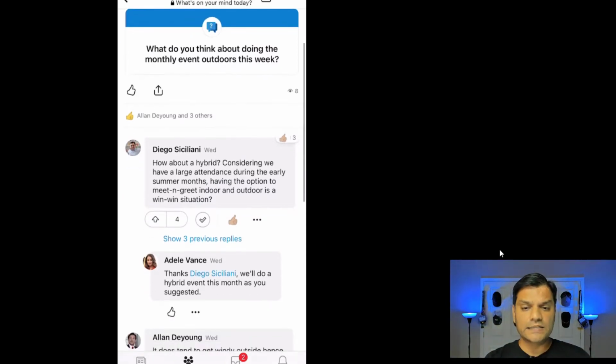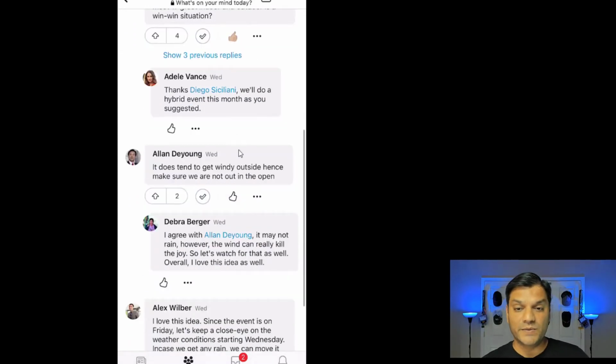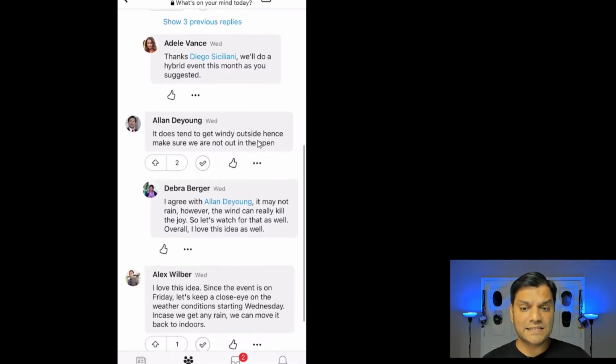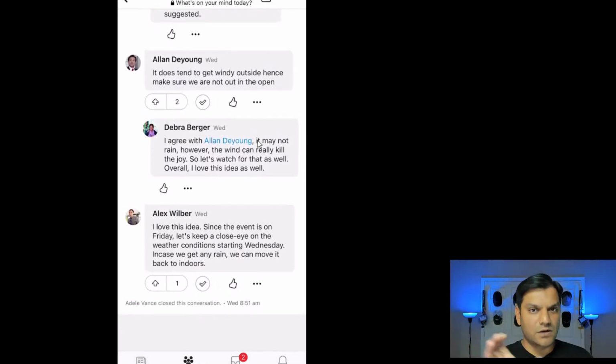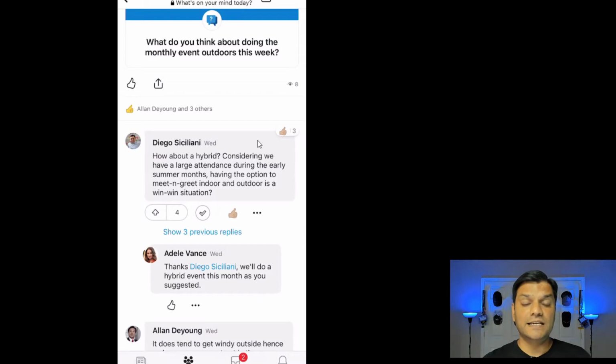And from here on, it looks exactly the same. I was able to see the post that Diego put. I'm able to see the upvote over here. I'm able to see the number of votes. You can also go and see if you like it, so on and so forth. By the way, this is the like function. As you can see, I've already done that. And it all works exactly the same way. It just looks a little different because it's in a collapsed mobile look. But the overall functionality, even from the mobile standpoint, is the exact same. You are able to leverage the exact features which are available on the desktop, also in the mobile app. So now that you've seen it from both angles, let's go ahead and work on another scenario and build this conversation.